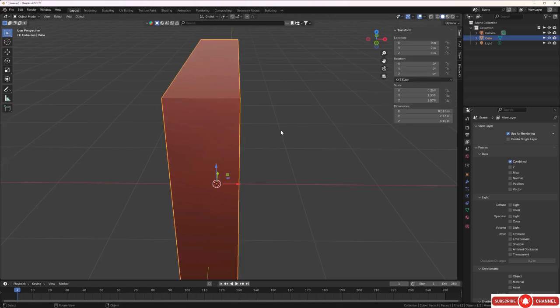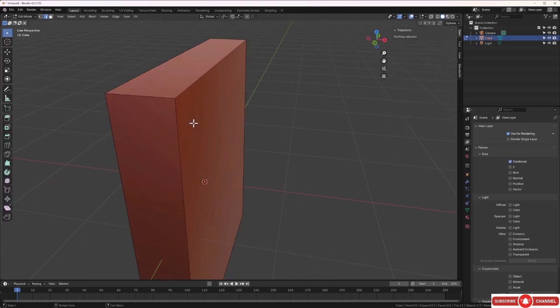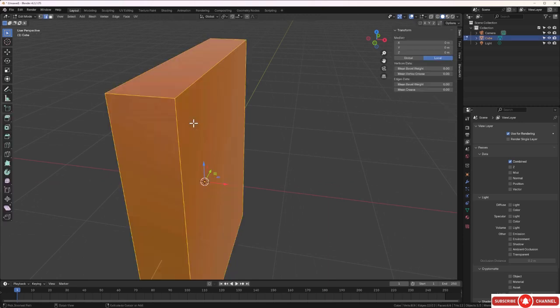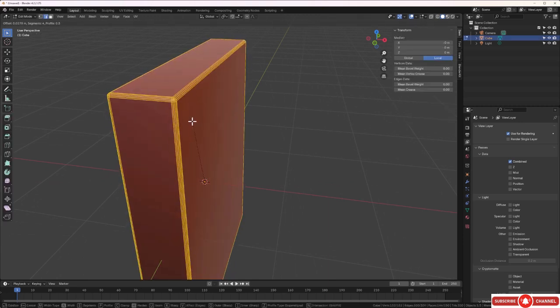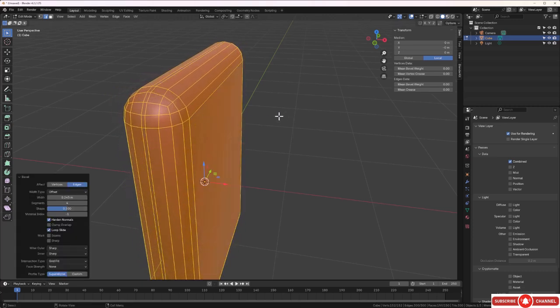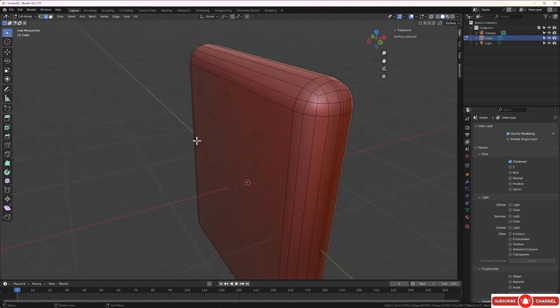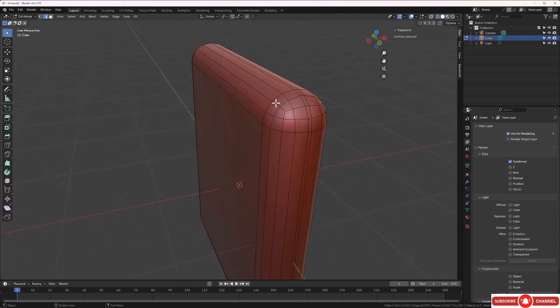So if I tap out of edit mode, look at the scale, and the scale's all out. So I'll press Ctrl A and I'll apply rotation and scale. Now if I tap back into edit mode, I press A, I'll press Ctrl B, and I can go ahead and bevel now, and it bevels equally. There we go. That's the common problem that I get asked about beveling in Blender.